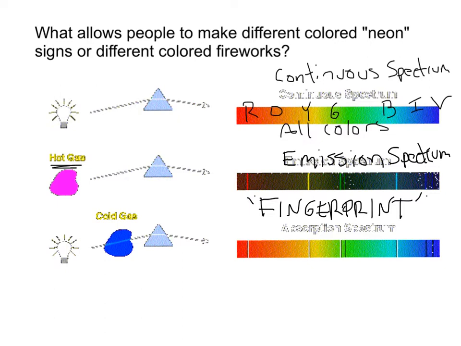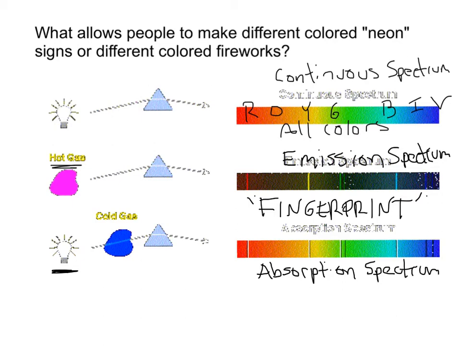Right, and at first when they discovered this, they thought, hey, really cool, why does it do that? Why do we get just these certain wavelengths of light? And they also discovered another kind of spectrum you can make, which is the one shown on the bottom here. If you pass white light, which we just learned has all the colors in it, through a container of a cold gas, you get what's called an absorption spectrum, which is the opposite of an emission spectrum. Basically, it's removing the parts that it would emit.